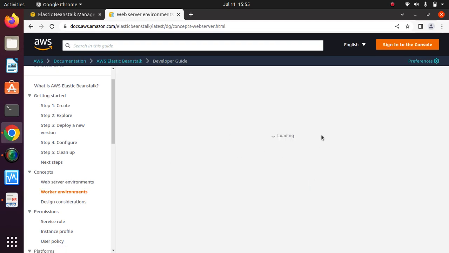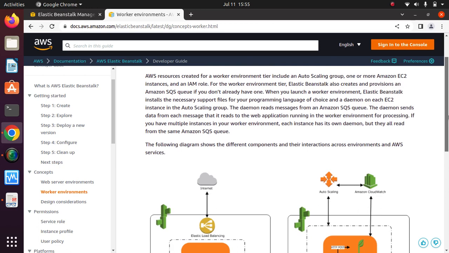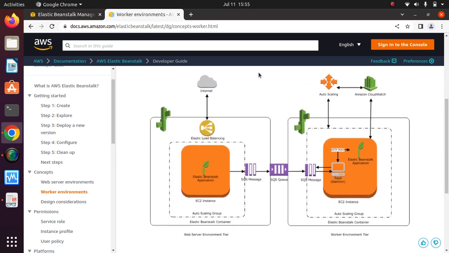Now let's go to the worker environment. Here I simply tell you about this diagram. Let us say any user on the internet wants to access the application. It will go through the elastic load balancer, then that load balancer will send a request to the EC2 instance.